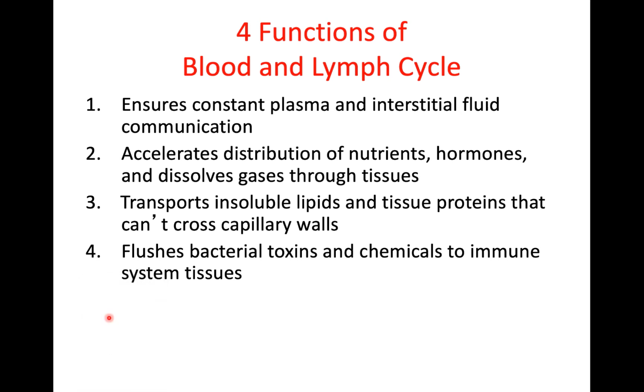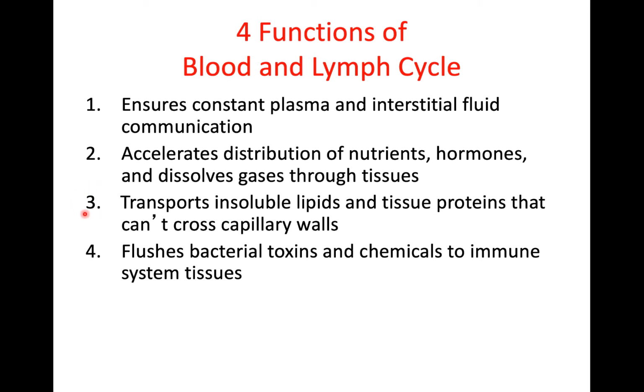communication. There are communication molecules between plasma, between tissues, between glands, and simply between cells that require movement within blood. Number two, it helps to distribute things like hormones. As you already know, hormones travel through the blood. Nutrients travel, gases travel like oxygen and carbon dioxide. All of these are able to travel through blood. So it's almost like your freeway system in your body. You're also able to transport insoluble lipids and proteins that normally wouldn't be able to cross capillary walls.